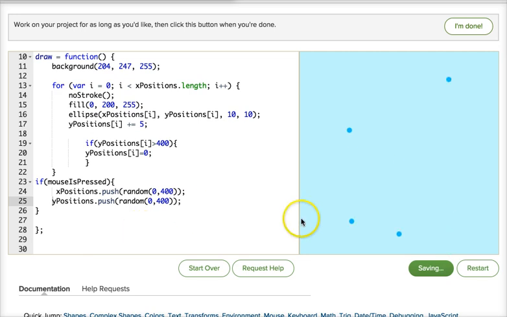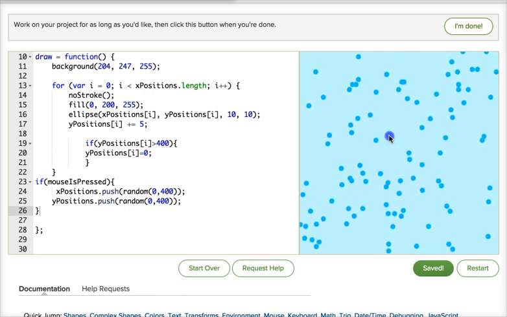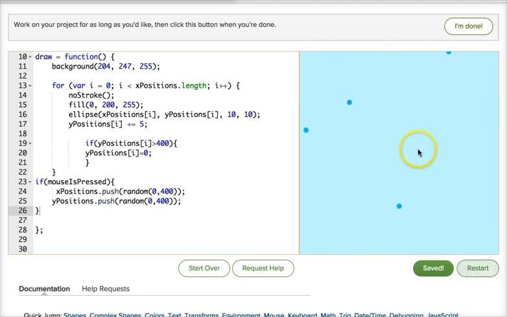So let's see what that looks like. If I click over here, bam. Now you'll notice it is creating more than just one dot at a time. It's creating a lot more rain. And if I hold it down, it just keeps creating more rain. The reason for that, and the reason if I click once, several come up, is because it's checking very, very quickly to see if the mouse is pressed. So even though I've only clicked once, it's actually checked to see if it's pressed several times, which is pretty intense. So keep that in mind. That's why there's so many popping up.